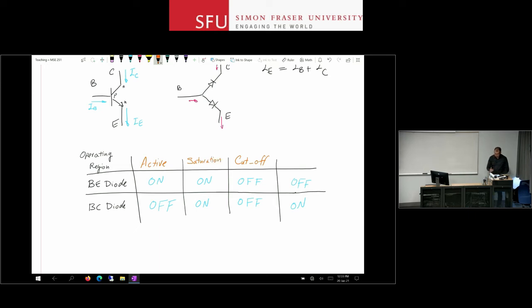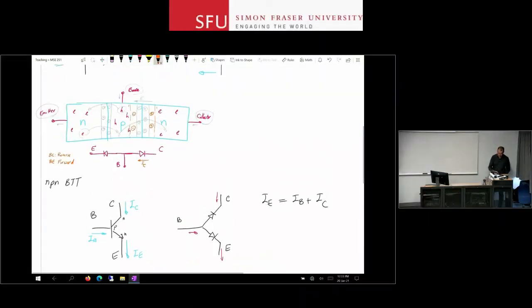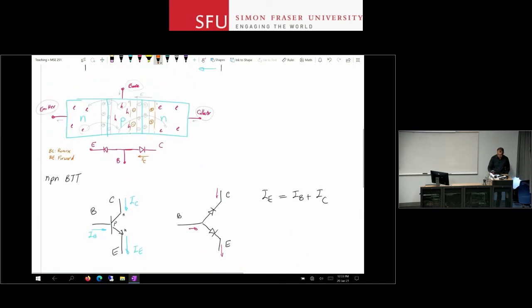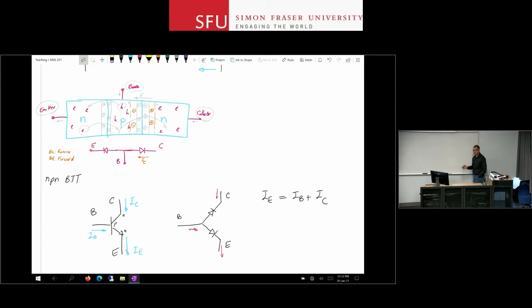And then we have this last item here where the BE diode is off and the BC diode is on. It's the opposite of what we said at the beginning, where we had a controlled current on the collector side and an emitter on the BE side. It's going to be the opposite, so we call it reverse active. Based on what we just said so far, it should be basically the same as active, right? I just swapped the two pins.